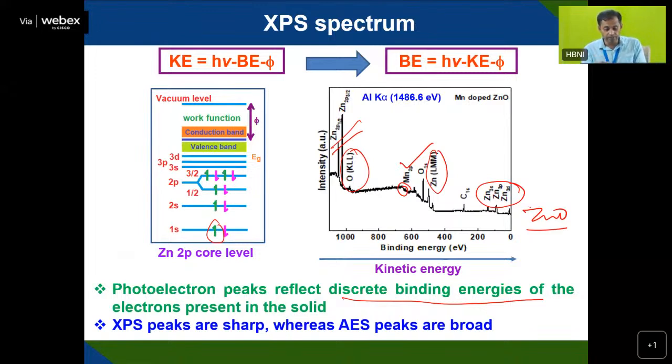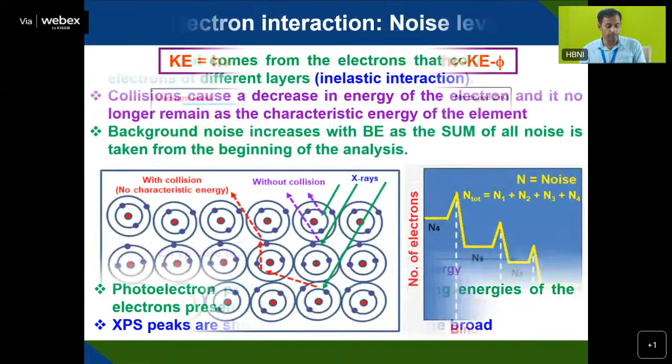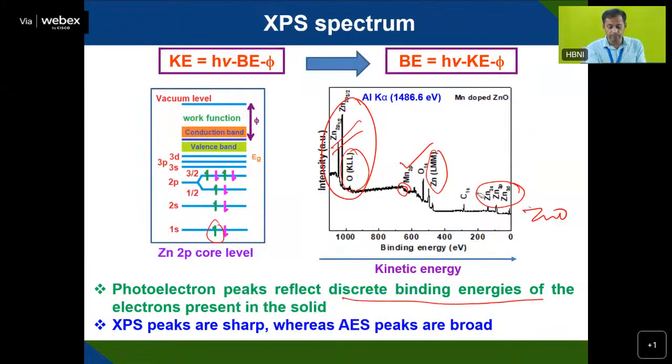The surface scan mainly tells you which elements are present. Then if you want to see the manganese, you can zoom into this region, or go for a longer scan to find out whether zinc exists as zinc +2 or zinc metal, whatever the condition may be. But if you look at this XPS spectrum, the background is increasing, so it is not a straight line; the background is step-function style.